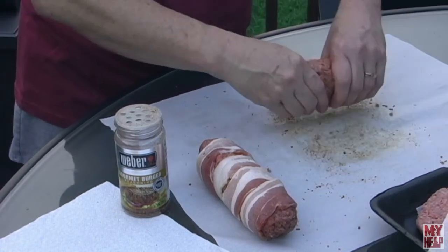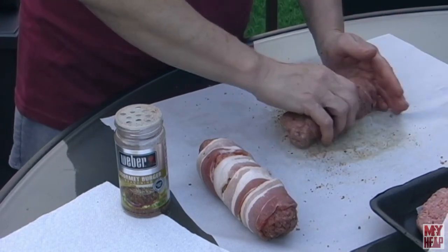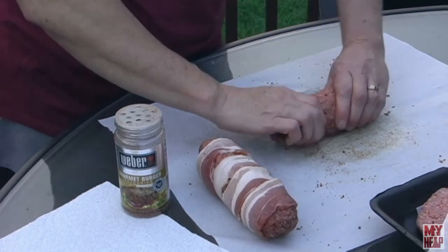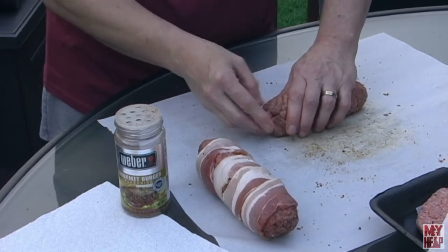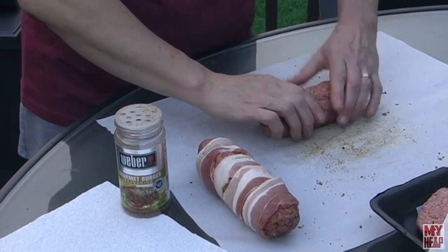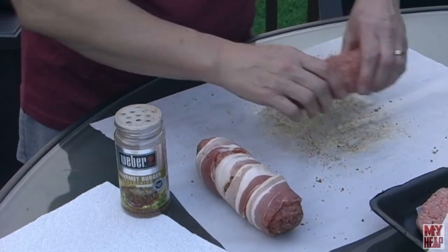Gotcha. Now I see that you bought regular hamburger patties. I guess you could just do it with regular ground beef, just pat them out. It probably would be cheaper if you used just ground beef and patted them out yourself. But I've worked all day and I'm tired. I'm looking for time. I'm trying to do convenience here. Gotcha.